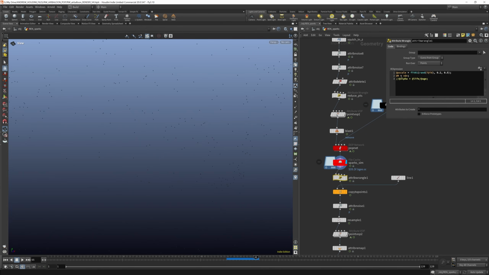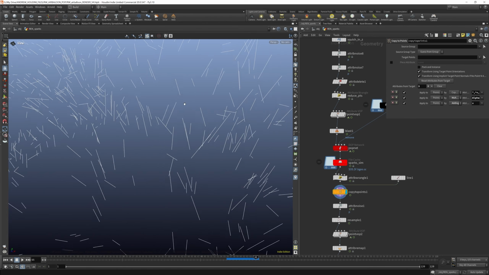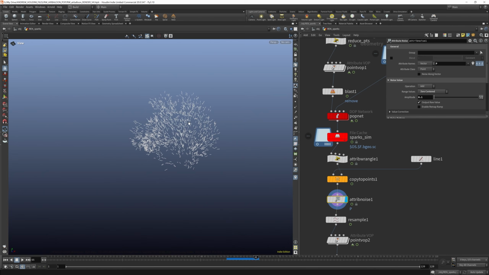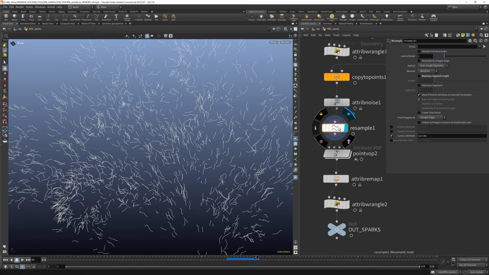Here we can set a particle scale, which has a bit of randomization between 0.2 and 0.5, and a normal based on the velocity. And then we can copy lines to our particles. From there, we're just going to noise this up a bit. And then we've got a resample.